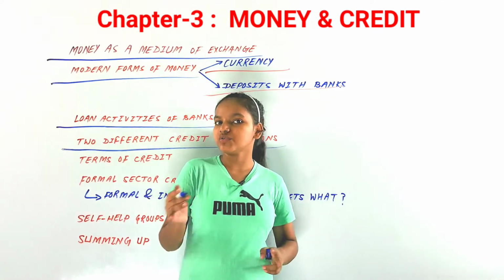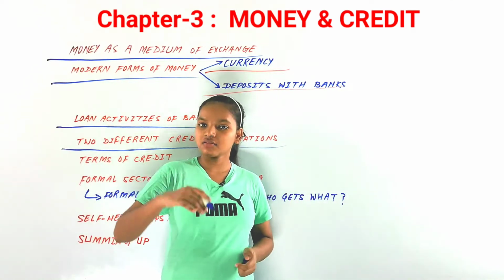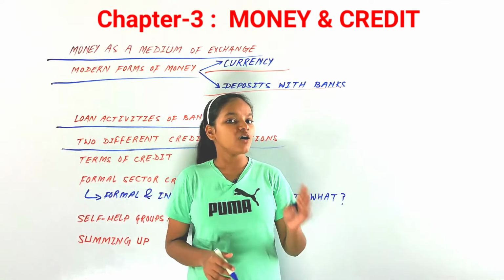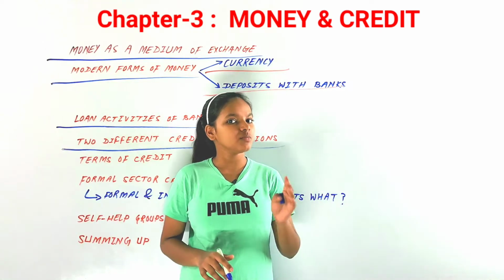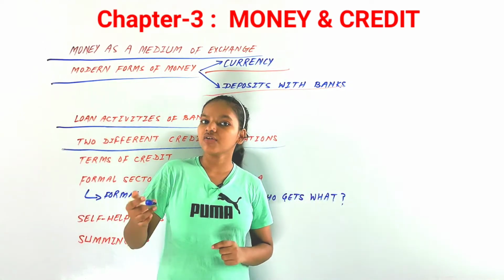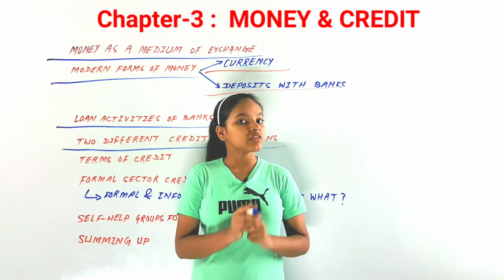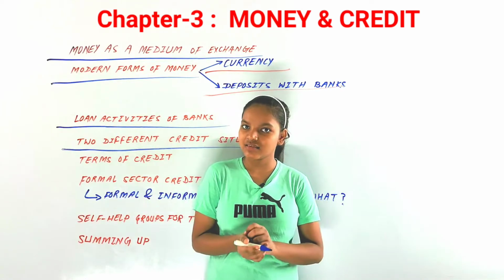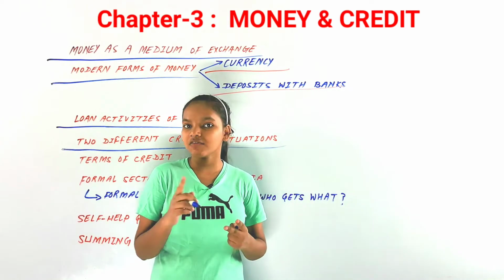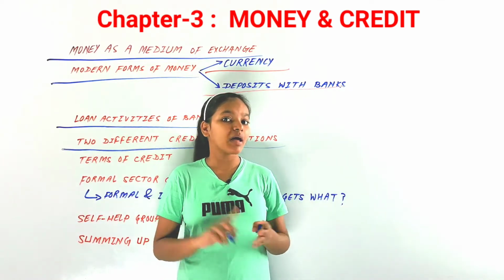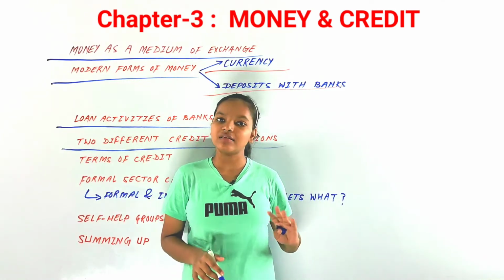Now we have to look at two stories given in our book about credit situations in our country. The first story given in our book is that of the festival season. The festival season is coming after 2 months, and Salim, who's a shoemaker, has been ordered by a big trader to make 3,000 pairs of shoes within a month. Now making 3,000 pairs of shoes is not just magic, is it? He would need a lot of work, some workers, some help. He would have a lot of expenses for buying leather, equipment, and things for making shoes. But for that he would need some money, wouldn't he?